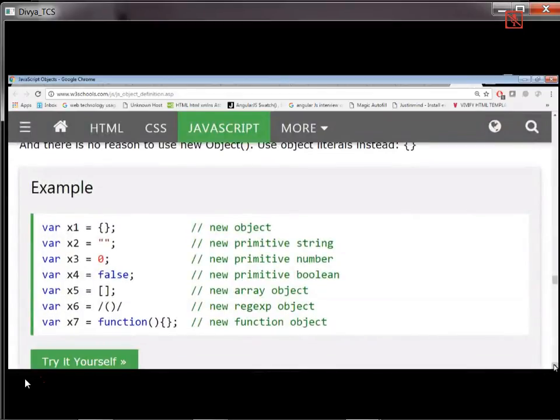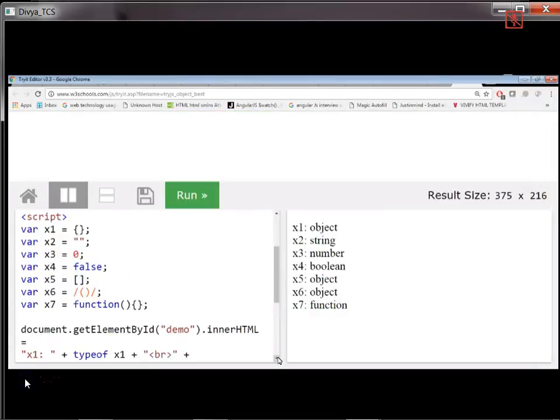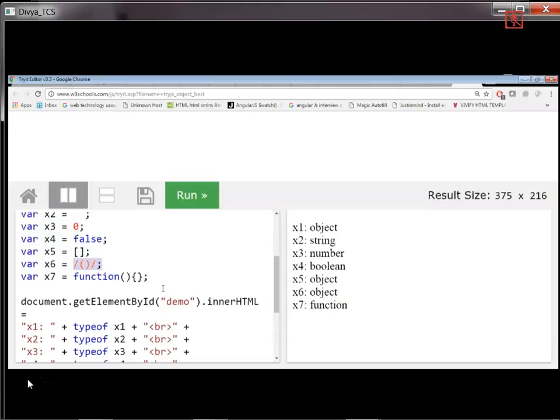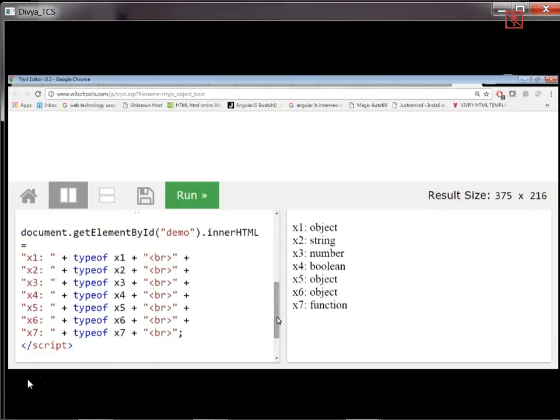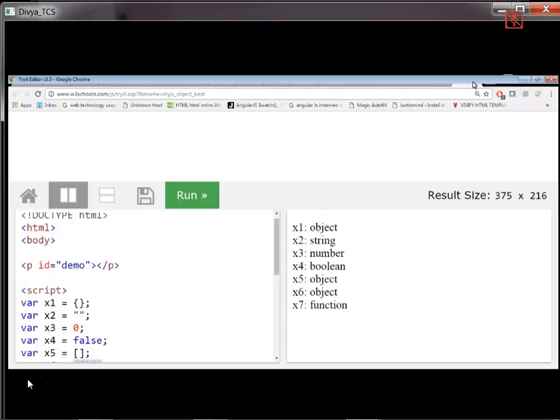So mentors try to give these examples to the students so they can practice it in the head portion. Okay, no need for embedding an external script also. String, number, true or false means boolean. Okay, this is an array. The output will be object. Okay, this is a string object. This is a number object, boolean object. This is again an object, array. This is an object and the function. The last one is a function. So try out experimenting using typeof.